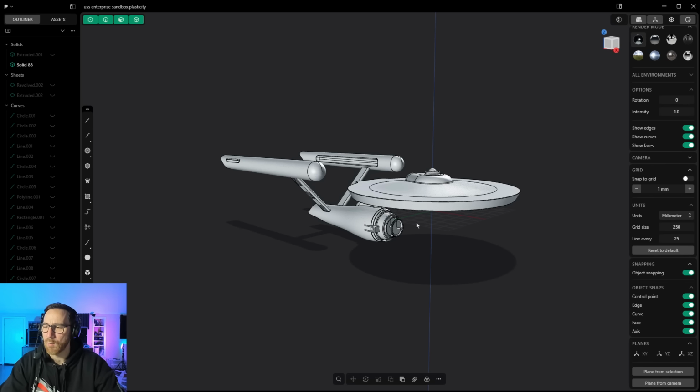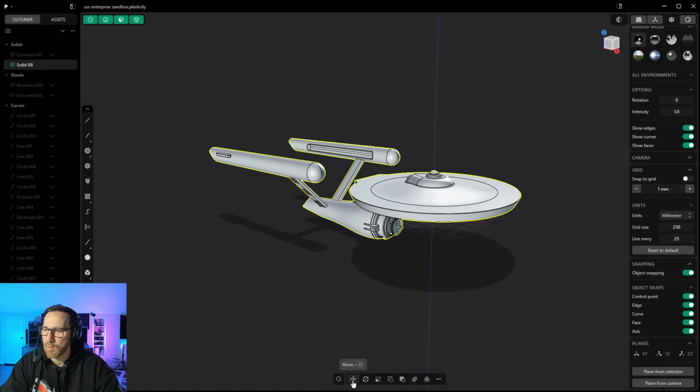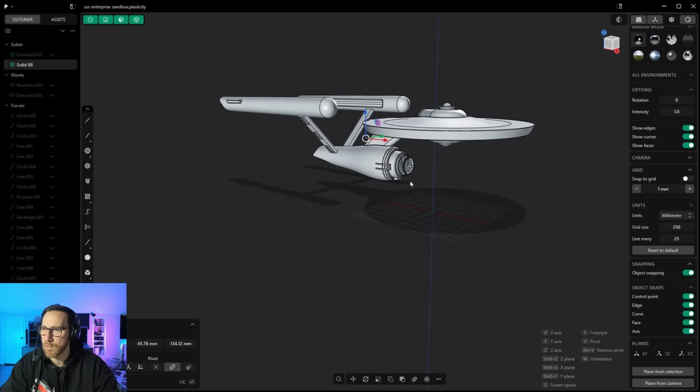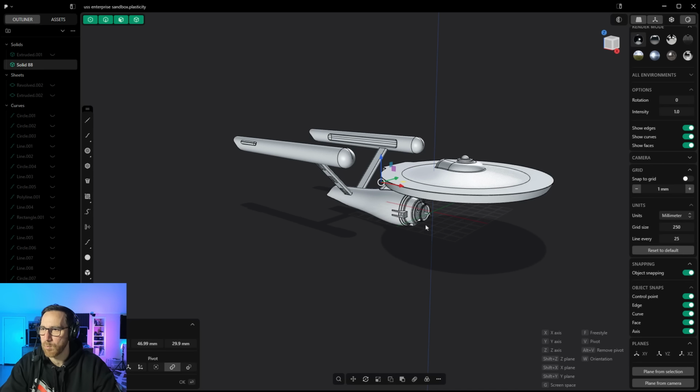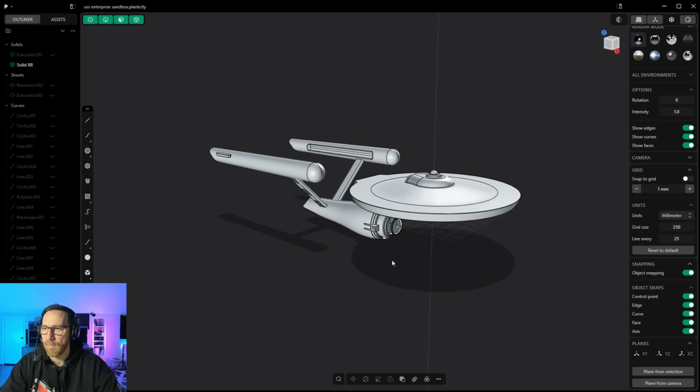The other three that I think are really important are move, rotate, and scale. These are extremely helpful and will speed up your workflow immensely. So anytime you want to rotate, move, or scale something, you don't have to click it, then go down and pick this, and then grab something and move it around. You certainly can. It just takes a little bit more time. But if you just simply hit G and G on the keyboard, it'll lock it to your cursor and you can freely move it around. Or if we say G and Z, I can move just vertically up and down. And that really speeds up the workflow because it makes a whole lot of sense.